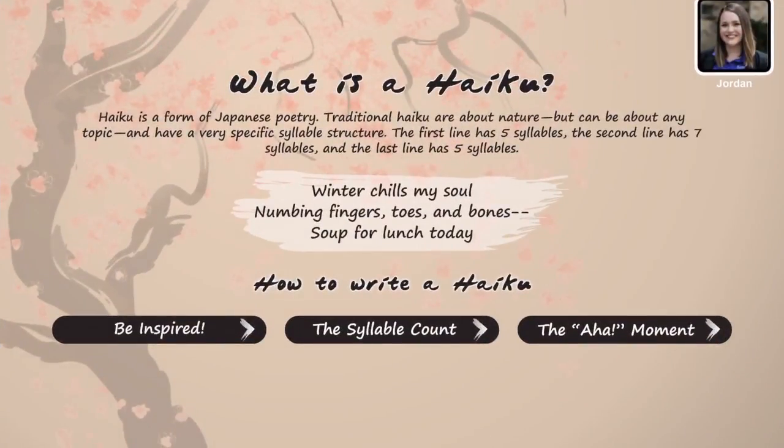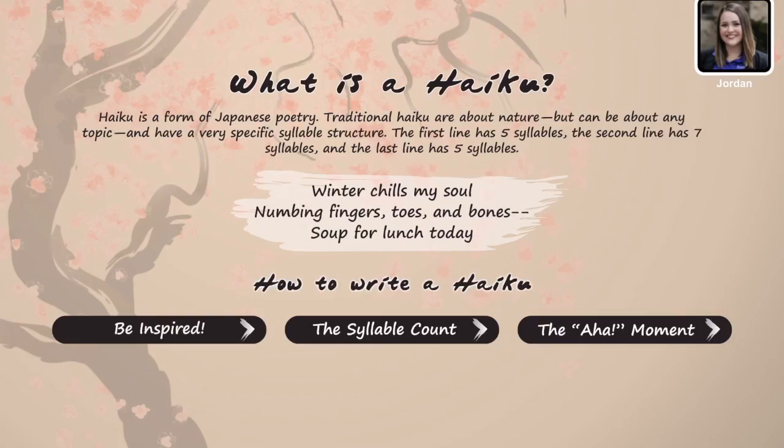So when you click on the app, it takes you into a horizontal front. So it begins by telling you what a haiku is, which is really helpful for you as a teacher. A lot of times, students will forget the 5-7-5 structure of a haiku. So this goes through what a haiku really is. So tells you where it came from, that it's a form of Japanese poetry, and that they're traditionally about nature. But today, a lot of haikus are written in any topic, so it encourages that as well.